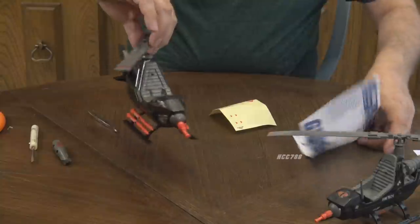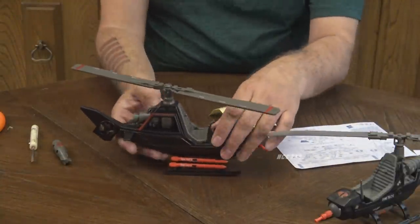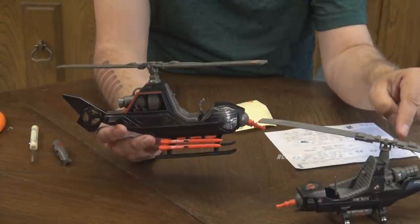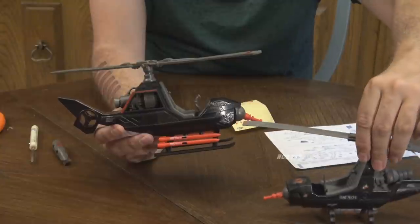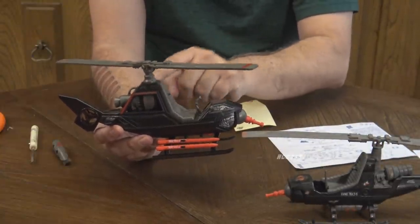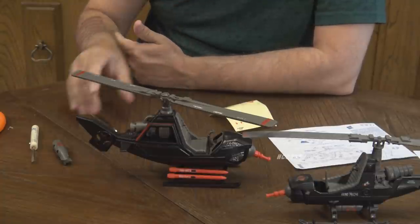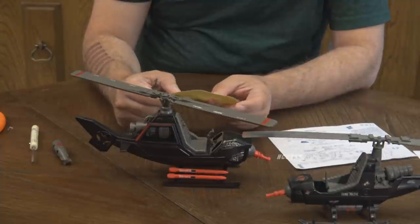Next. All right, let's look at, from my perspective, this side next. One thing that I noticed right off the bat is rather than have the red plastic roll cage over the engine, which I do not have attached to this one, it's in a box, it's just a painted on red stripe, which means it can't pop off, get broken, or get lost. I think I approve of that. I don't think I have a problem with that, actually. Okay, let's do this side.